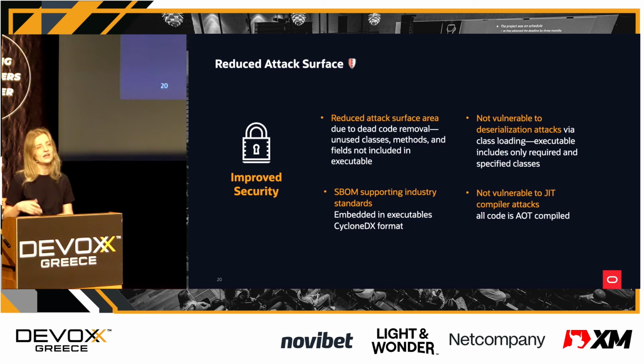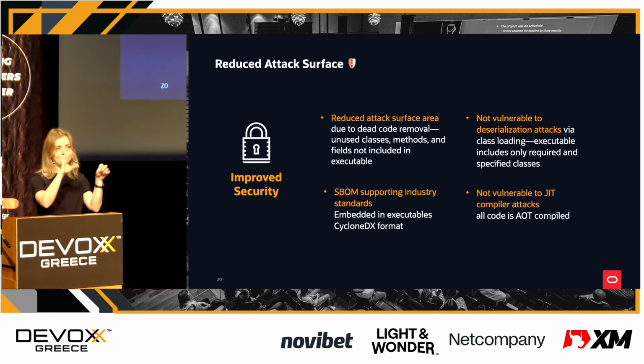So you often hear about startup time and packaging size, but maybe you're less interested in that, and you are interested in security, as we all should be. There is an additional security layer that native image adds on top of the JVM. One thing I mentioned is that native image eliminates all the code that you are not using. It looks at what your application is doing, and it very aggressively eliminates everything else. This way, we are reducing the attack surface because there is less code in your app. There is less to attack, and it's also just a native executable in the end. So attacking it is a bit more complicated than attacking a JVM application.